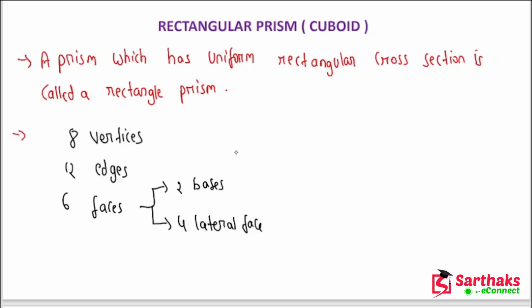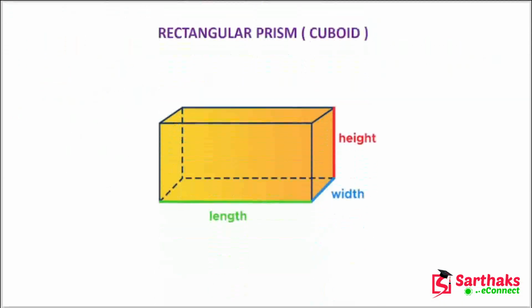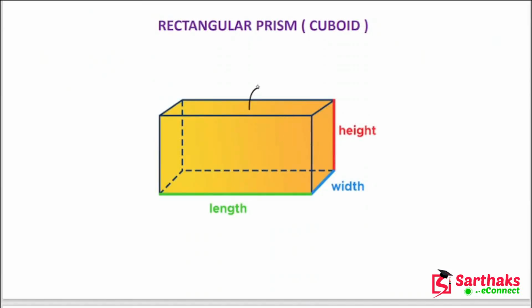If I have to show you a figure and explain what a cuboid is, I can show this. If I take this as a base, then it must be a base, and this is a lateral face. You can clearly see it will have length, breadth and height, which are basically the edges. If I name it O, A, B, C, D, E, F, G, then O, A, B, C and D, E, F, G are the bases in this situation. Similarly, all the standing 4 faces are the lateral faces.